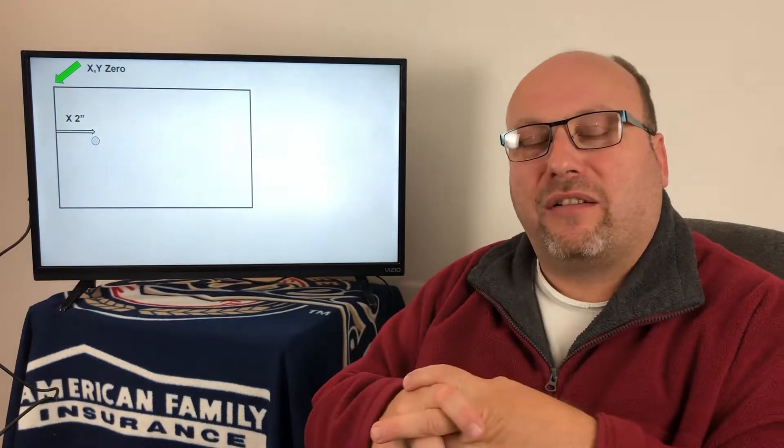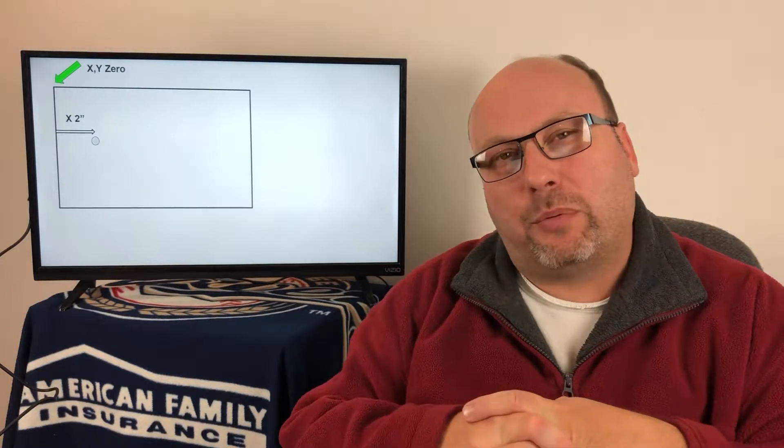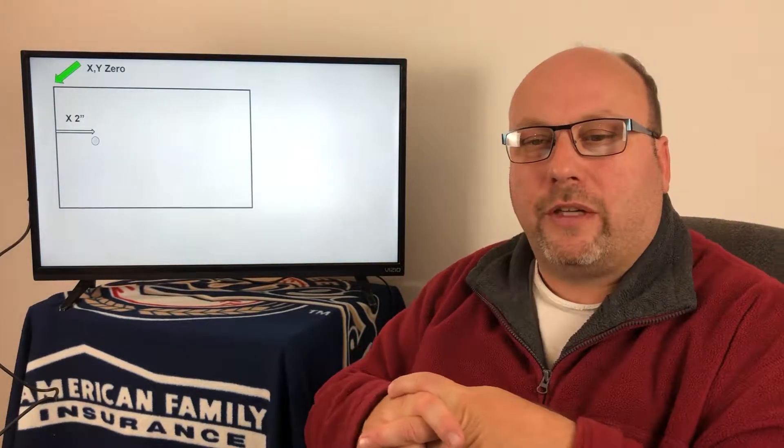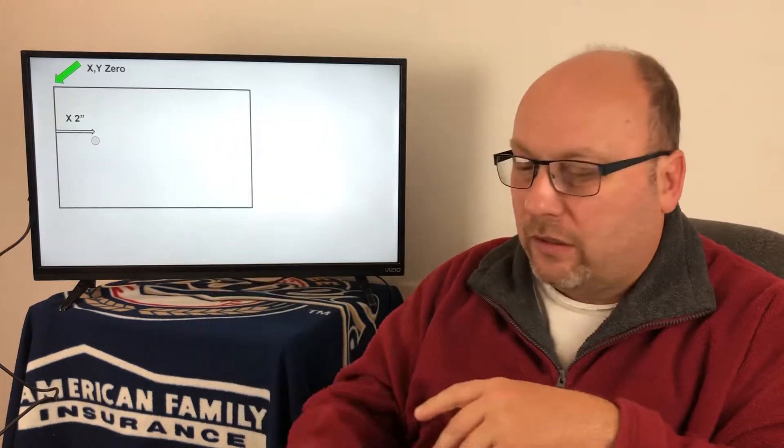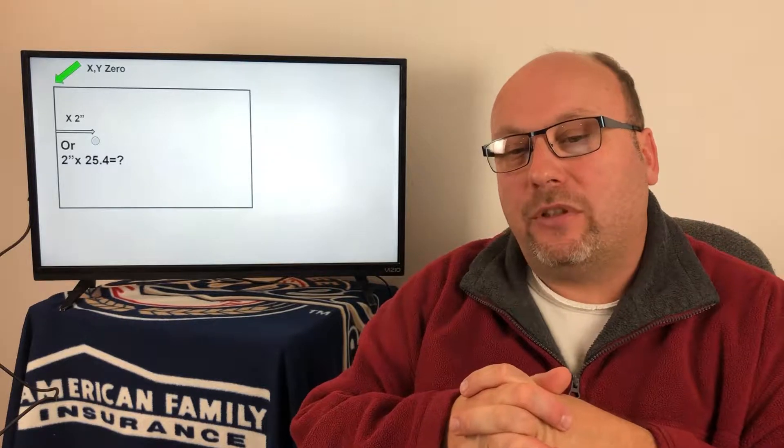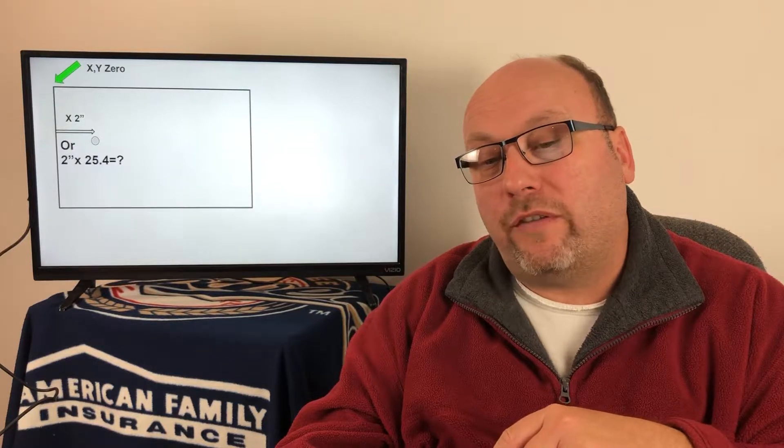So let's take this and put it into practical application on that print that we used on the prior video. Let's say we have two inches right here. If I have two inches right here, and they're asking how many millimeters is that x dimension off the left side of that piece, you would say two inches times 25.4, because there are 25.4 millimeters in one inch, so 25.4 times two inches would be 50.8 millimeters. So if that print read 50.8 millimeters, you could take that number and divide by 25.4, and you'll come up with two inches.